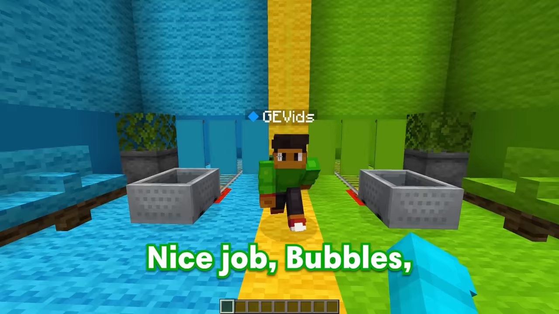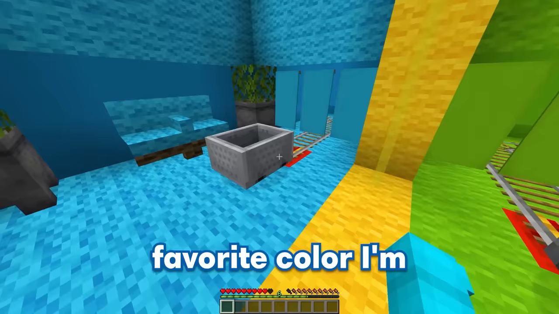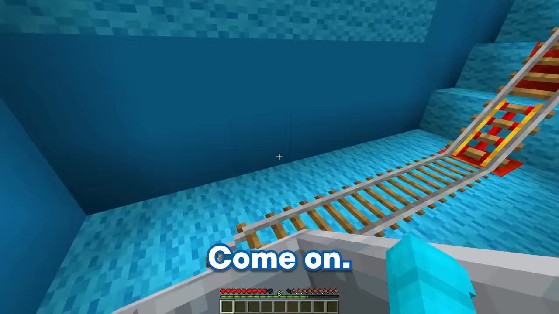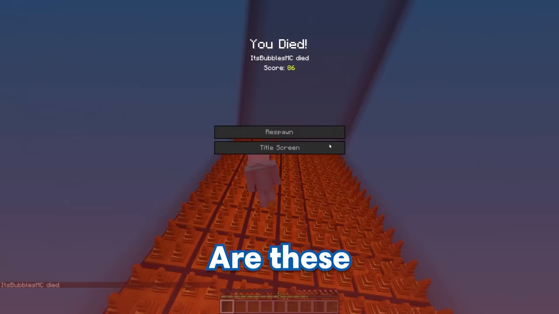Nice job, Bubbles. But now that you're inside, you're gonna have to choose between the blue roller coaster and the green roller coaster. The blue minecart or the green minecart? Well, since it's been established that blue is my favorite color, I'm obviously gonna choose the blue. Alright, so let's see what's inside. Come on, it's gotta be something good. And are you serious right now? Are these lava spikes? Ow!